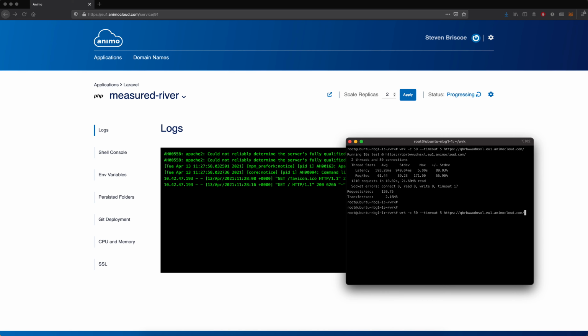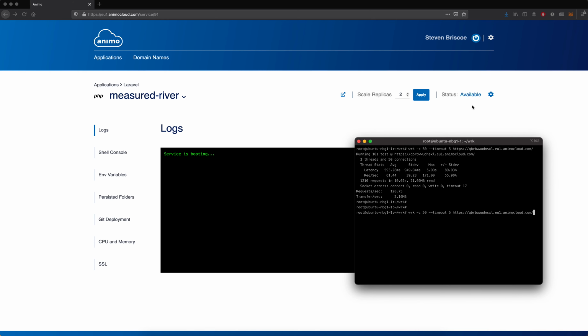It just comes by default, and there's no extra cost to pay. In future versions of Animo, we will have auto scaling, and that means we'll automatically scale your application according to the amount of traffic that your application receives. So you don't have to always come into Animo to adjust the number of replicas.